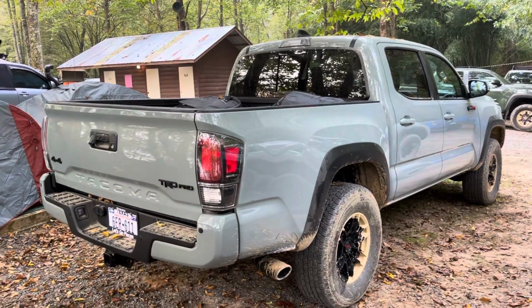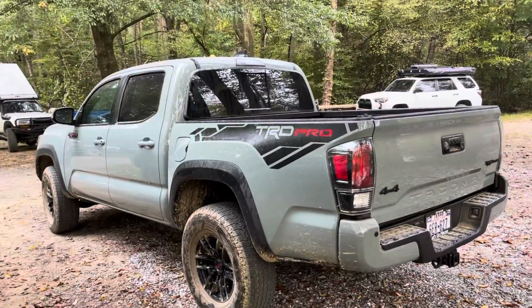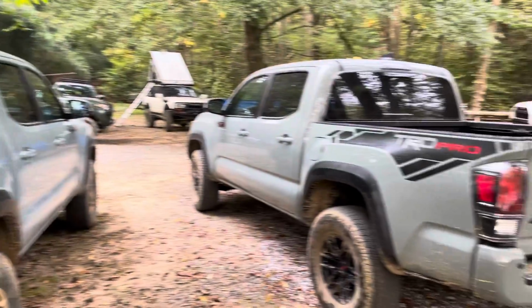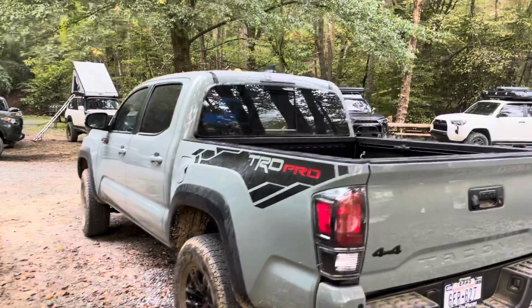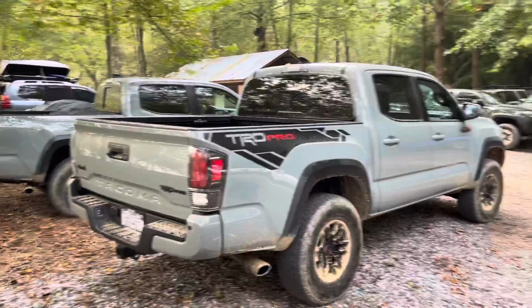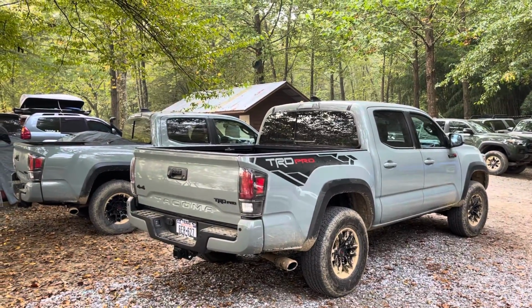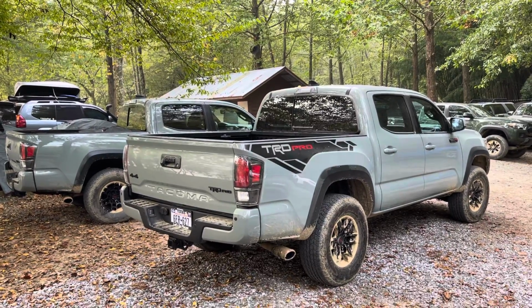So you got the TRD cat-back exhaust on it, which we all have grown to love over the years. But yeah, tell me what you think between the difference here. Graphics package or not? What's your selection for that? Even as we were rolling through the trails yesterday, just seeing the Lunar Rock get dirty, get dusty the way it is right now, I think it looks the best. Obviously I have a bias, I'll make that clear. I have two Lunar Rocks at home, but it just looked exceptionally well.